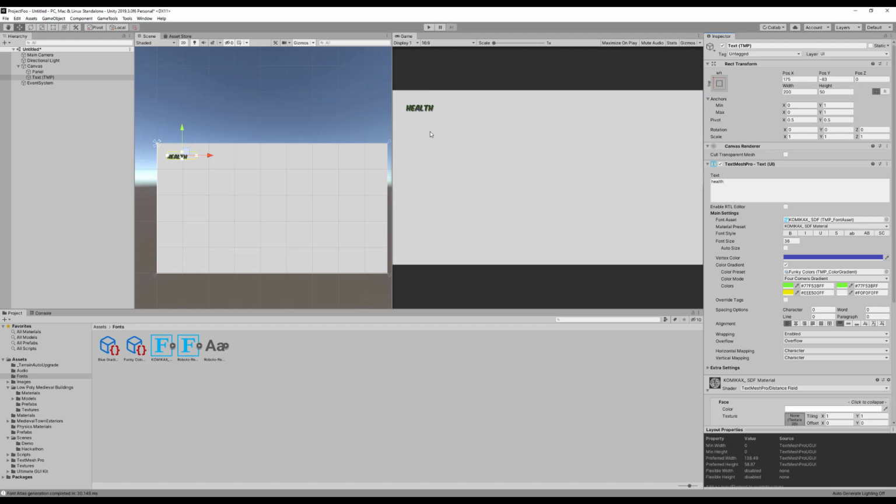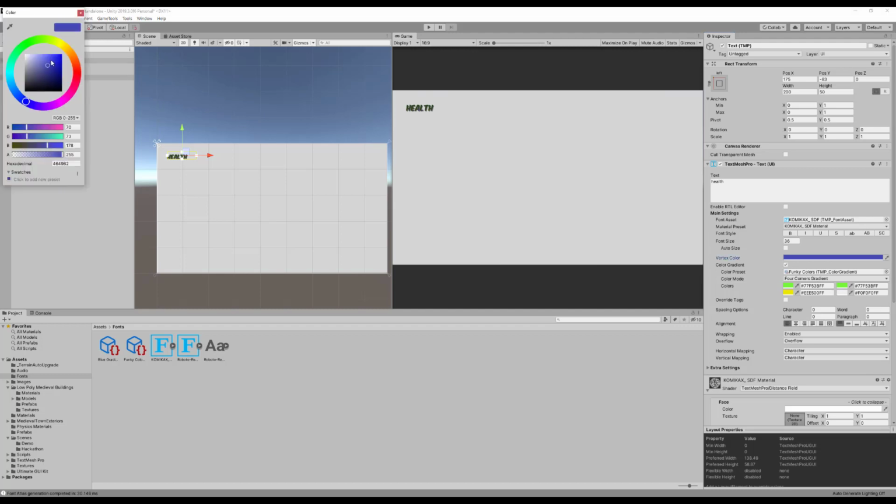Now, bonus points for those of you who figure that out. The reason it isn't is because the color gradient is an additive blend on top of the vertex color. So if you go to the vertex color and set that to white, now you have your funky neon green stuff. So if you're putting colors down and they're not really looking the way that you want them to, be sure that you go back and check that your vertex color is set to white, so that your gradient can blend right on top of that and be the dominant color.